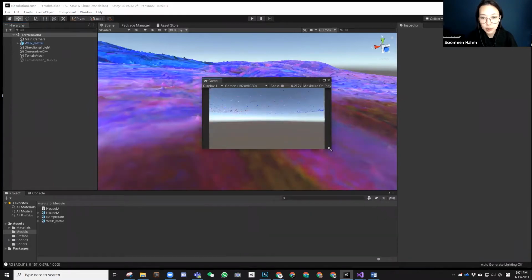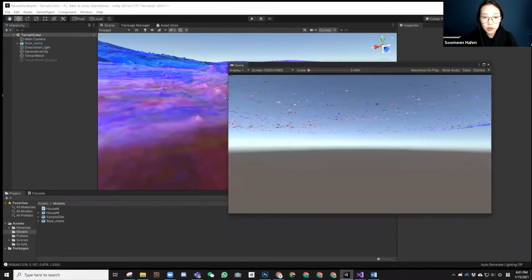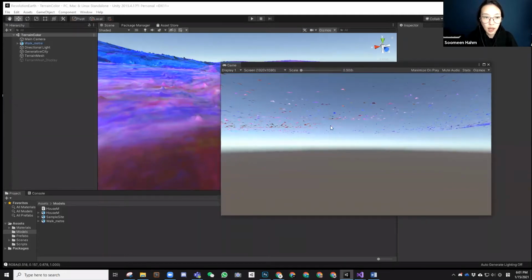This is going to be about simple improvement of your graphics using something called the post-processing stack. We are not changing the rendering pipeline today.